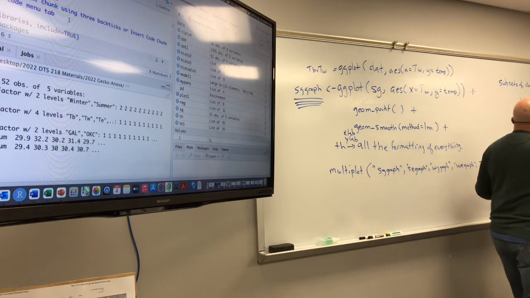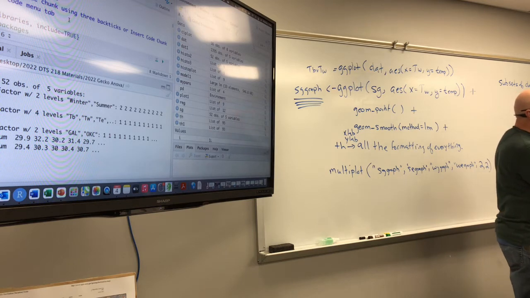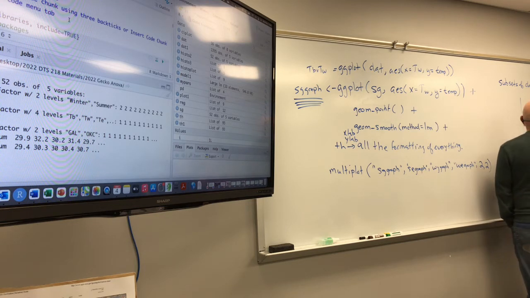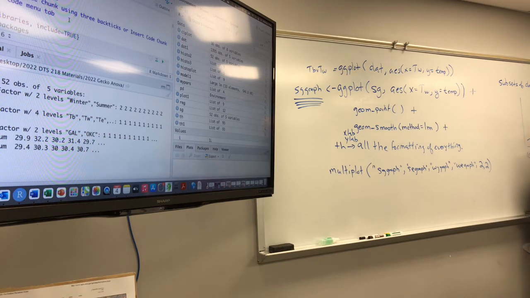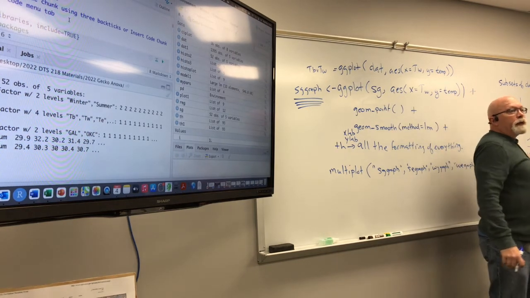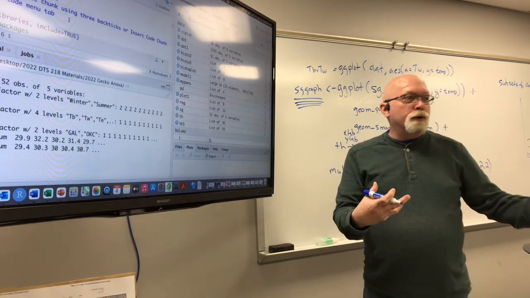But what you're going to see is a common line going through the data, but you're going to see 3 different clusters of points. You're going to see a cluster of points down here, which represents winter Oklahoma City. You're going to see a cluster of points here that represents winter Galveston, and you're going to see 2 clusters of points up here, which represent summer Galveston and summer Oklahoma City. So this thing that you do here is going to give you all of the data and run a single line through that data. Then you go and facet it, and what it does is it pulls those groups apart.